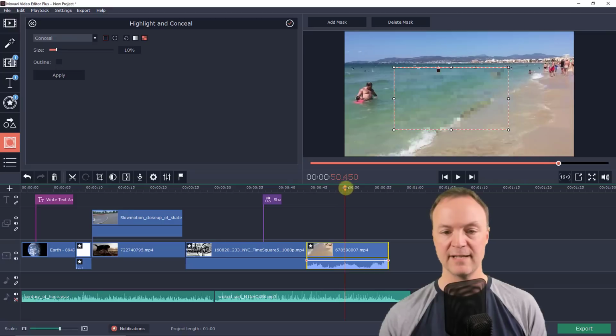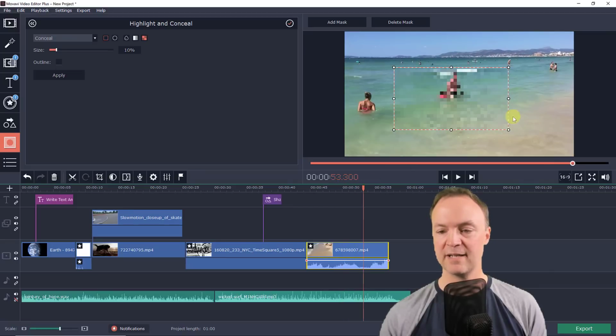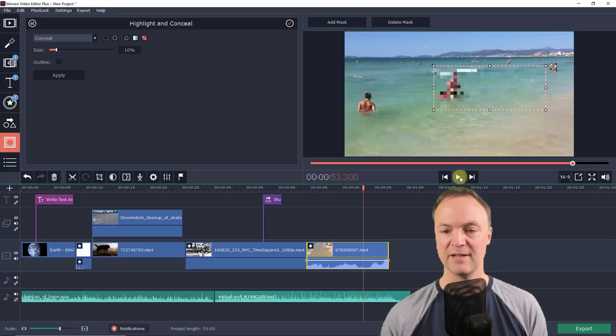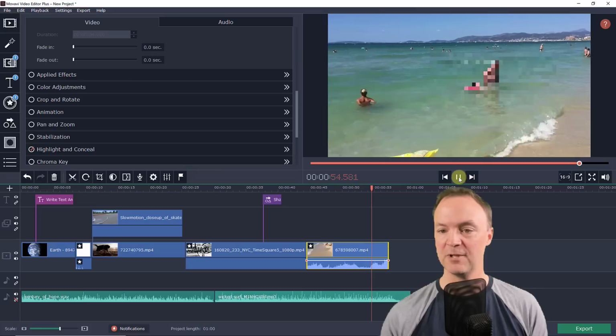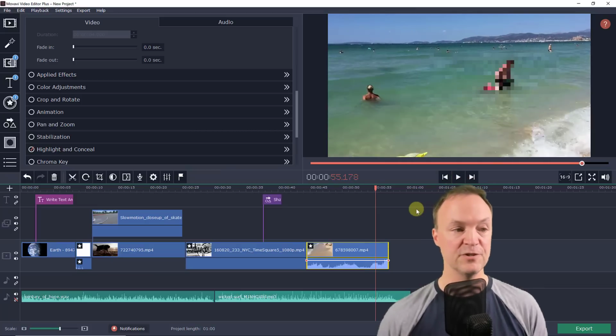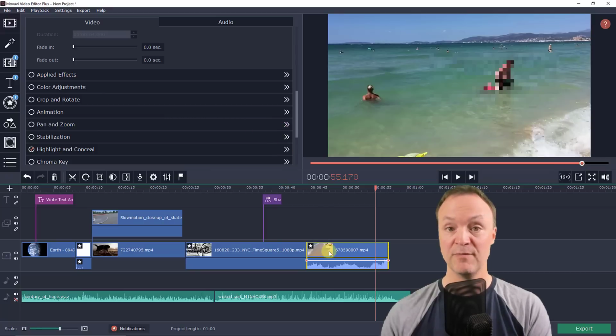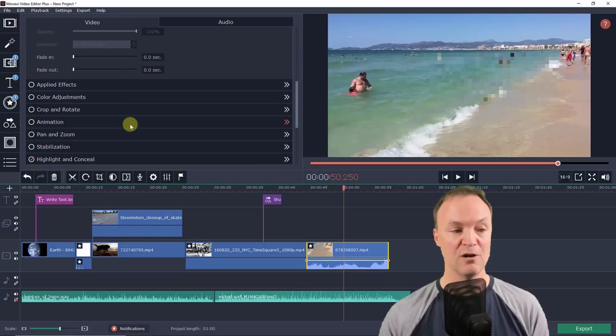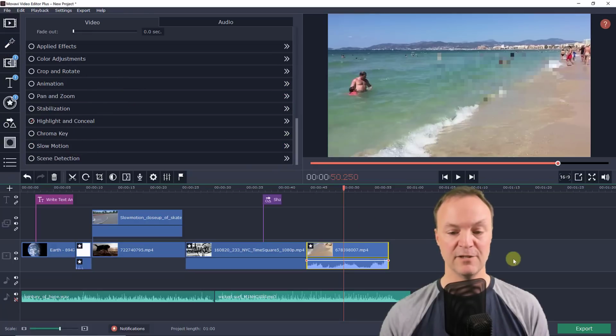So I'm going to drag it through here, I could make this smaller, and I could move it. If I know they're walking out that way, I could conceal the people in it. Again, all these features are easy to use. Make sure you're double clicking on the clip, and you're going to see all the different things, as I mentioned, from here, but you'll see everything from here too.